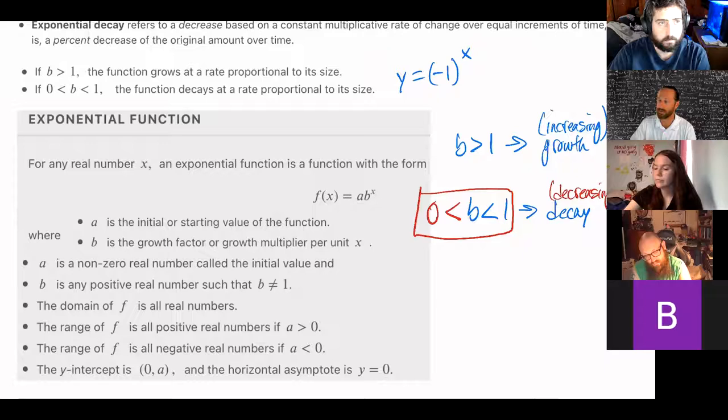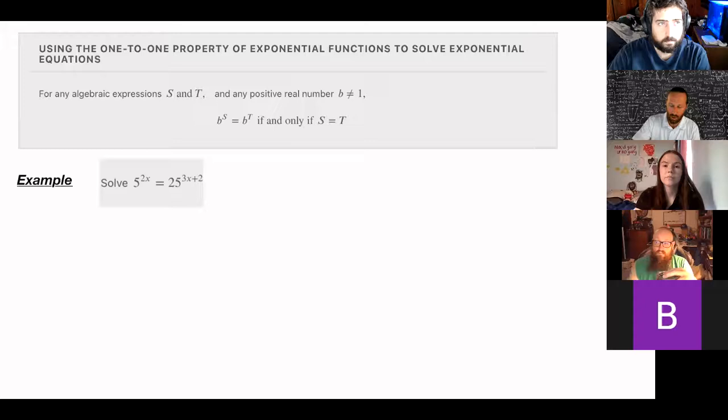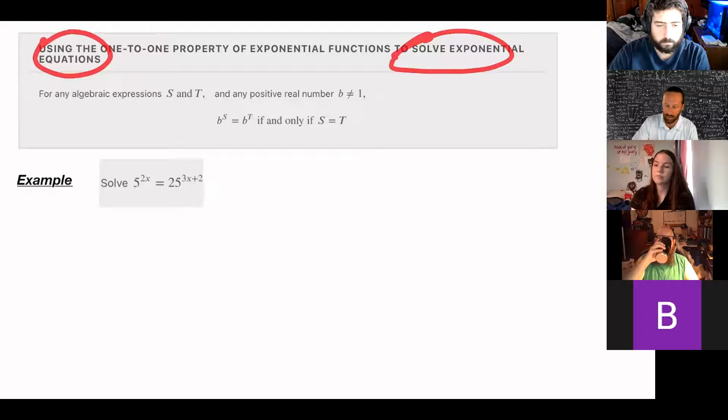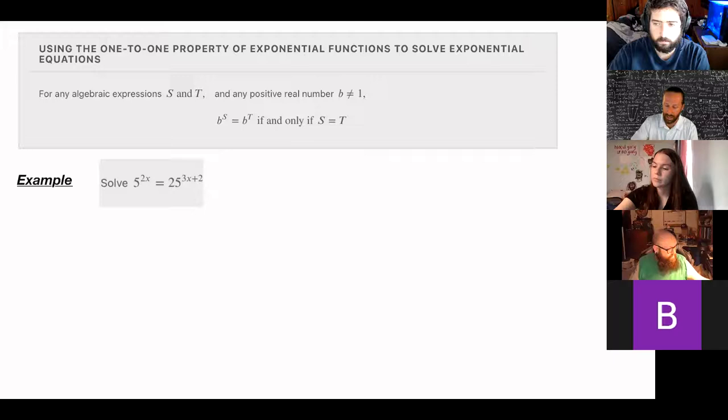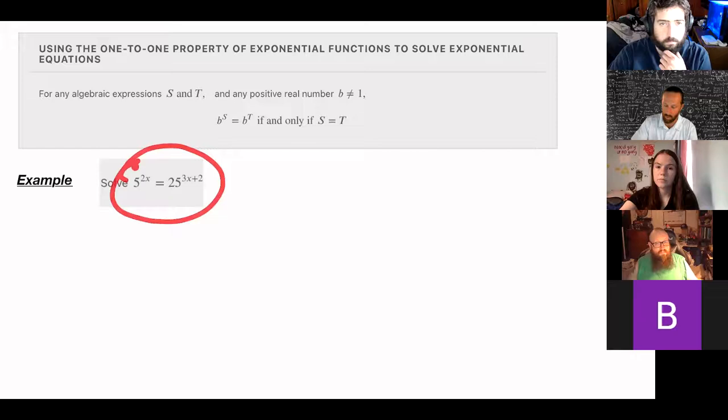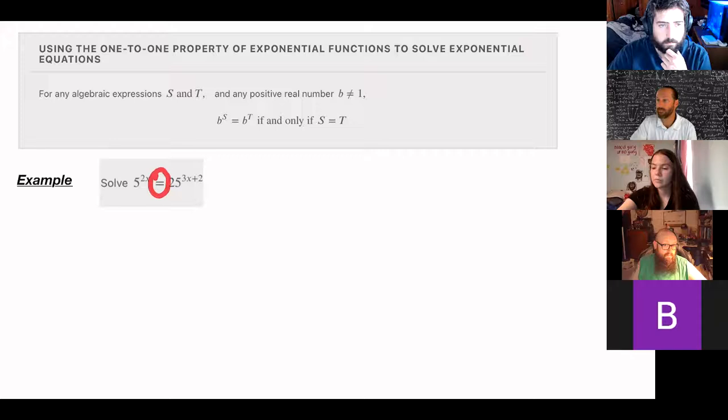All right? So we're going to use this thing called the one-to-one property of exponential functions in order to solve exponential equations. And what does that mean? Well, if I have an exponential function and it's equal to another exponential function, for example, what does this mean right here? Equals. Good. So if I have an exponential function equals an exponential function, what does equals really mean? It's a big push across the universe right now, right? What does it mean? Same. What is? Their values. How about everything? In order to be equal, it has to be the exact same. And by it, we mean everything on the left side as the right.